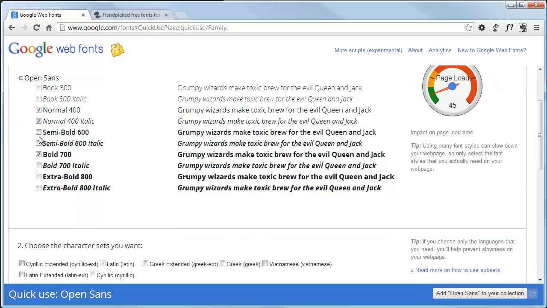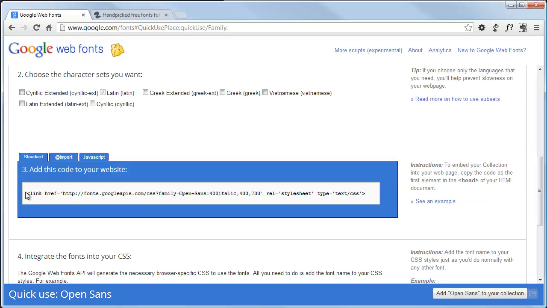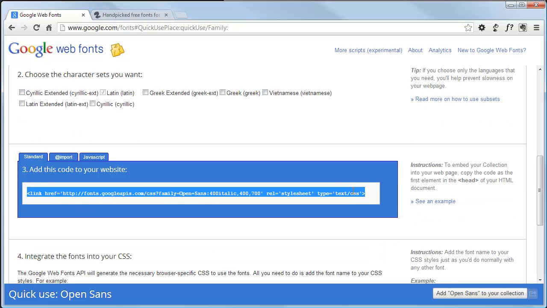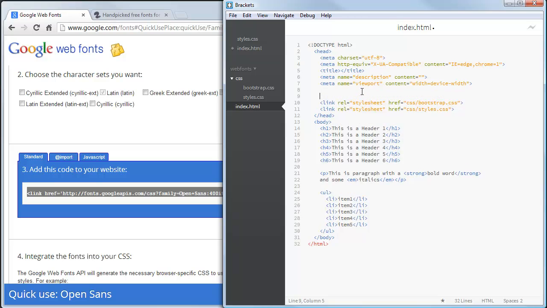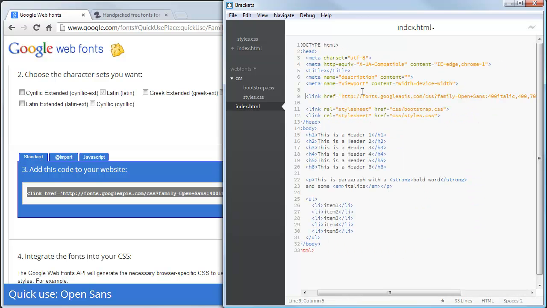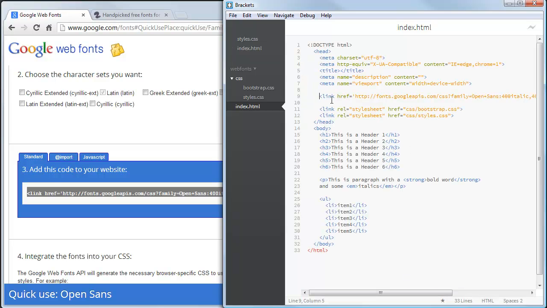And you don't want to take them all if you're not going to use them, because it's going to take you longer to load. I don't need to change any of this. And all you have to do is grab this bit of code right here and paste it in. The important thing is to paste it before you load your style sheets, because this is defining your font family as Open Sans, and then it's loading the italic version, the regular version, and the bold. Bold font weight is normally 700. Okay, so I'm going to save that.